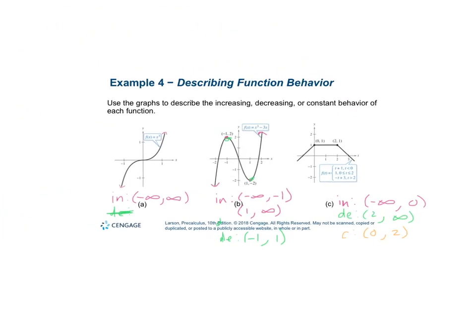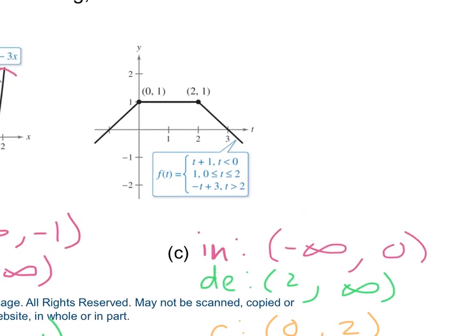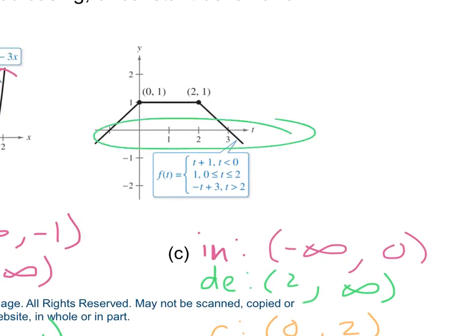Any questions here? Miss Carver, for the decreasing, why wouldn't it be 2 to negative infinity instead of regular infinity? That's a good question. We're looking at our x values here. So our x is just getting bigger and bigger as we go this way. So it's from 2 to positive infinity because we're going in that right direction with bigger numbers. Oh, I got it. Thank you.